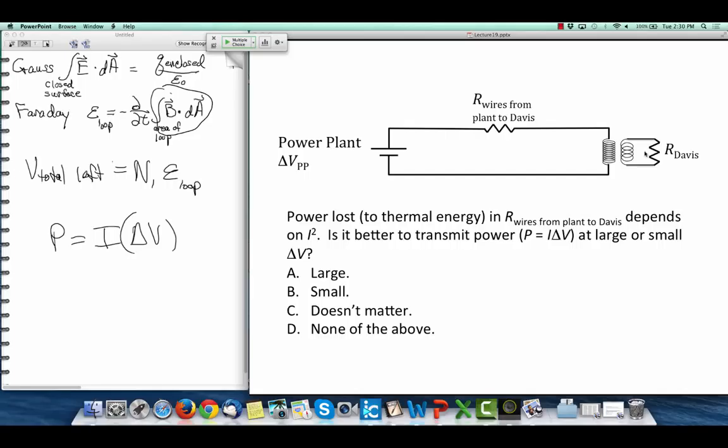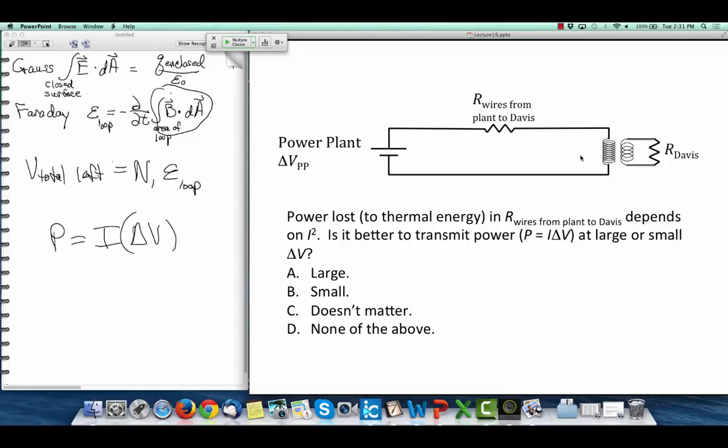So the difference here is that there's an AC voltage supplied in this circuit by the power plant. Again, this is a little bit simplified. I'll tell you how in a second. And then there's another circuit that's connected to this main circuit by a transformer. These two coils, I didn't draw the chunk of iron that goes in between them, but those two coils next to each other represent a transformer, something that changes the voltage.